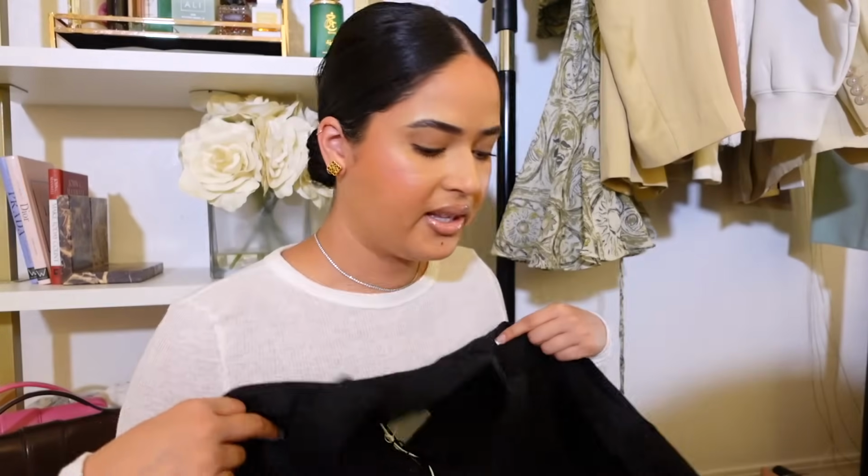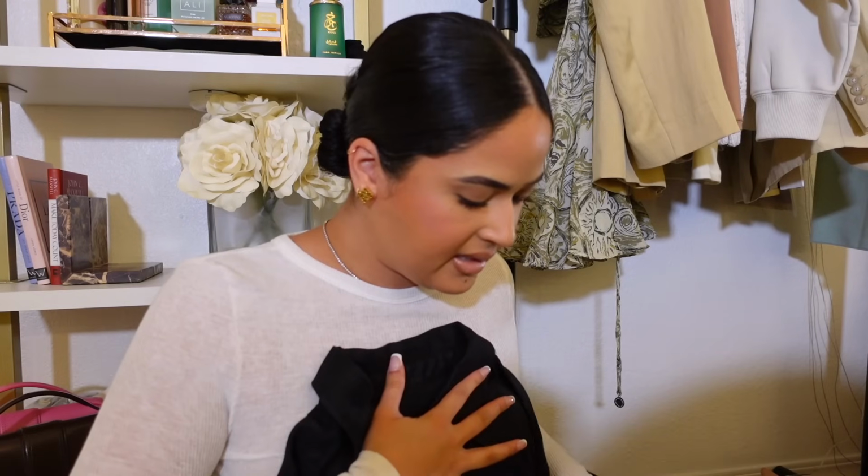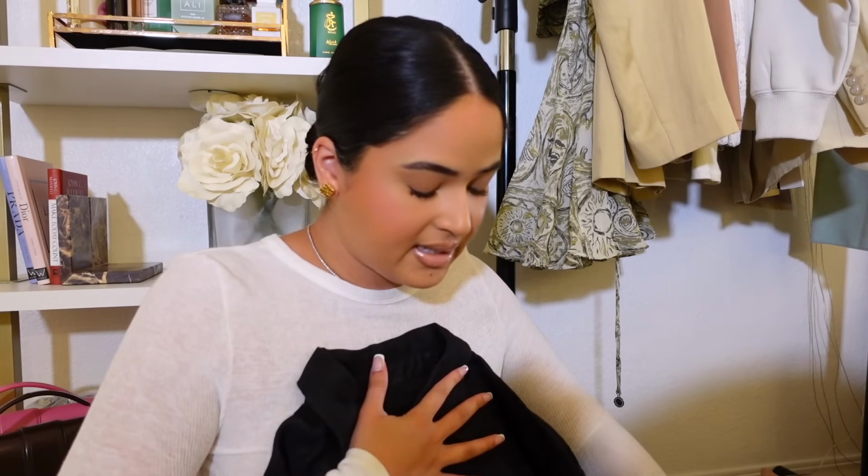Okay, this is very nice quality. I'm glad I got a small medium. Hopefully it's not too tight because I did want this to be oversized. And you can wear this with some jeans. You can also wear it a little bit more professional. I personally got it because I want to wear it with jeans.